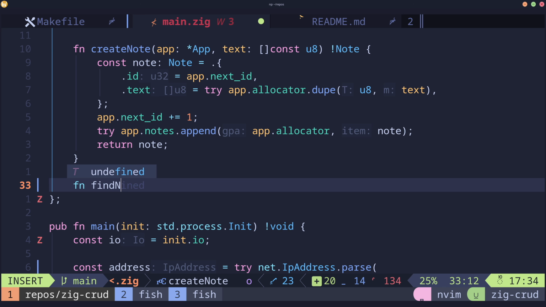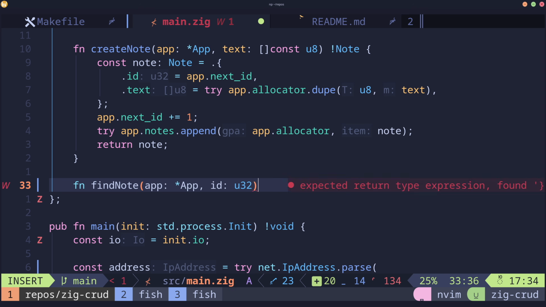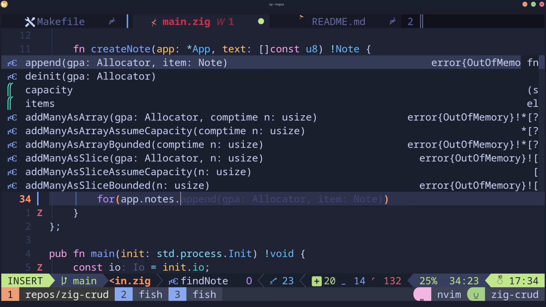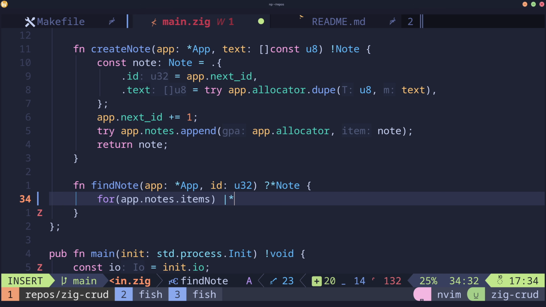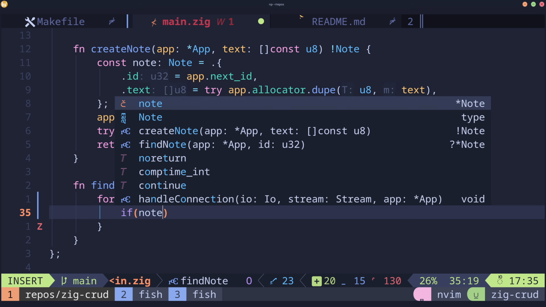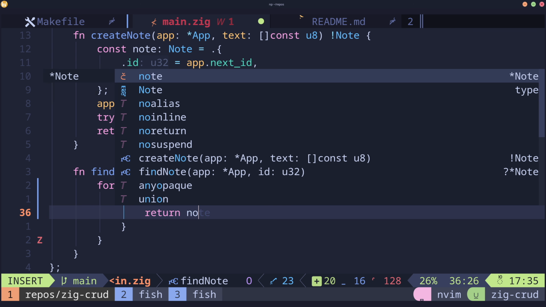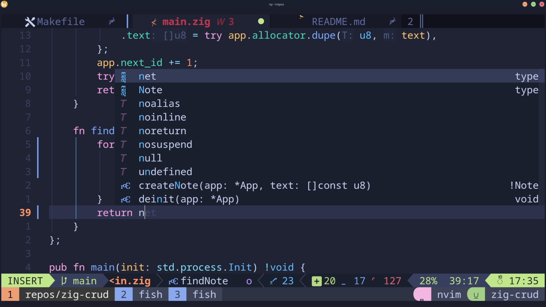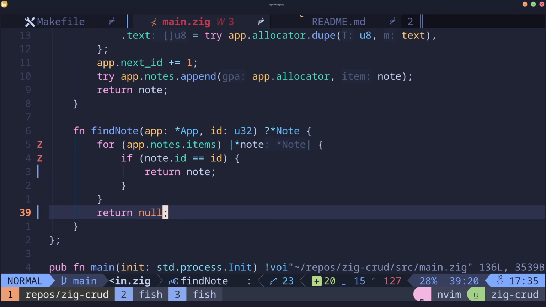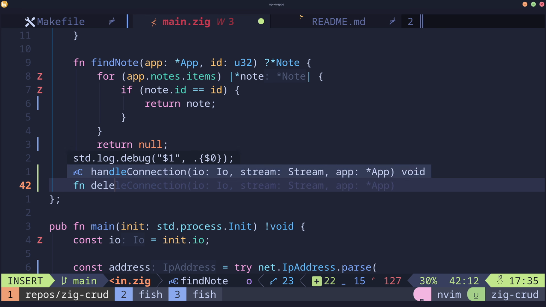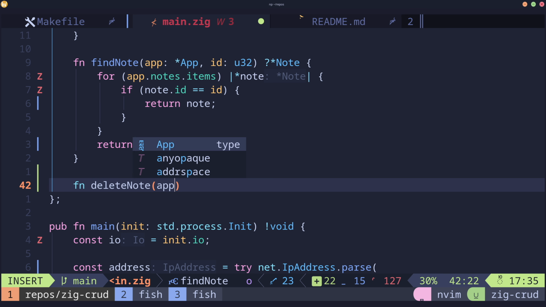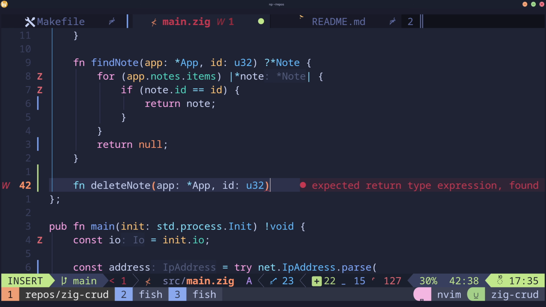Nice. So next will be find note, and we'll be finding it based off the ID. It's going to optionally return a note because it might not be found. So for app.notes.items, take a note. If note.id equals ID, then we return that note. Otherwise, we'll return null. The last one here will be delete note on an app, and again with an ID, and it will return a bool for whether it deleted or not.